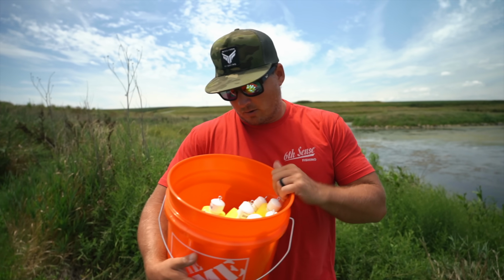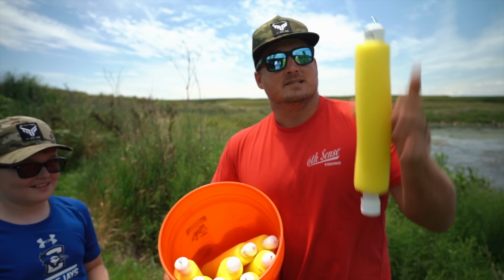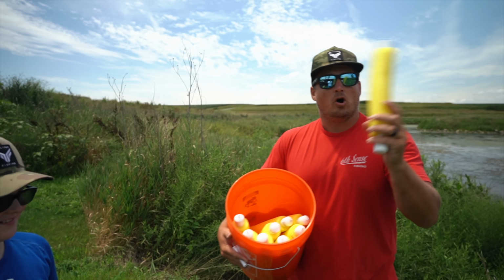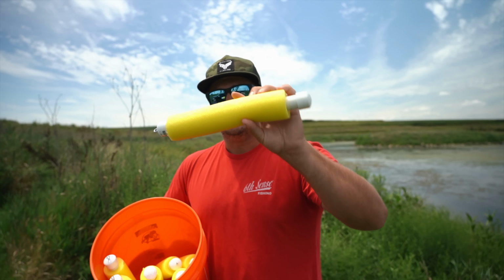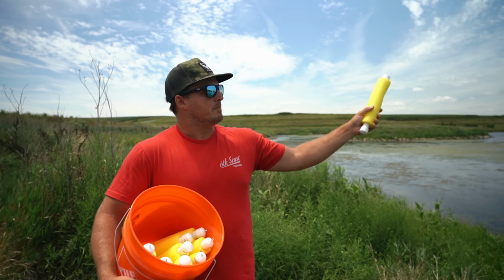Anyways, so this right here in this bucket is my own little craft project that I did last night and yesterday. I headed to the store. I picked up all these supplies at what was supposed to be one store. It turned out to be 3 stores, and I made these. These are jug lines we're gonna be using for the first time ever in the pond right back here behind me to hopefully catch something.